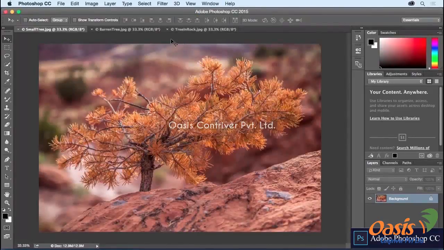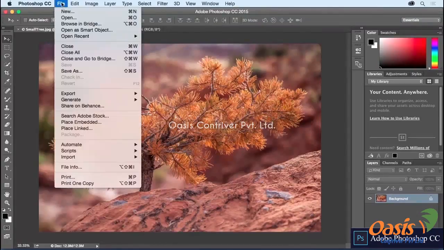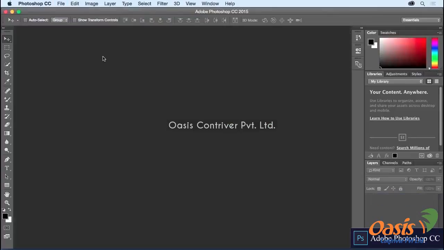In order to close my documents, I can click on the check mark to close it, or if I want to close the active document, which in this case is this image, I could choose File and then Close. If I have a number of different documents, I can choose Close All, and that will close them all at one time. I personally really appreciate the tab panels, and I often work in that space because I know exactly where my open documents are, and I know that none of them are accidentally being hidden behind others.